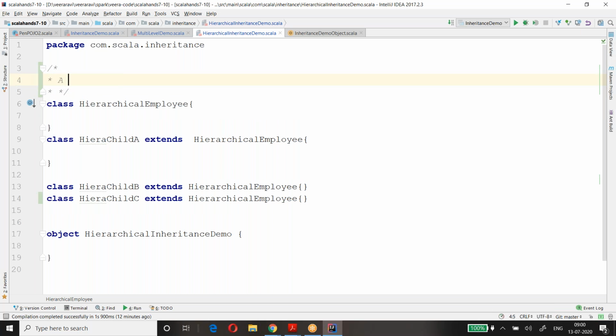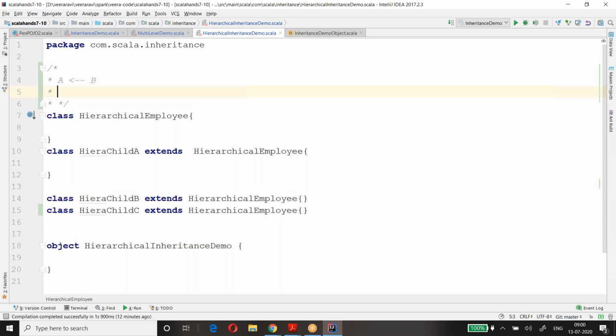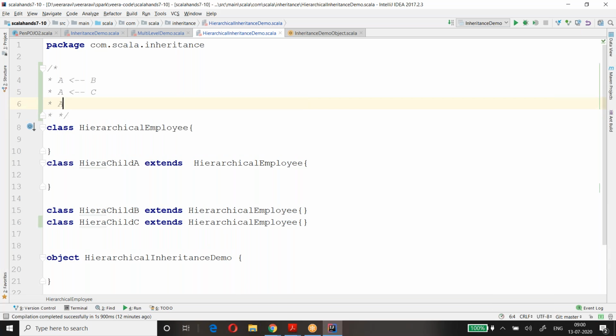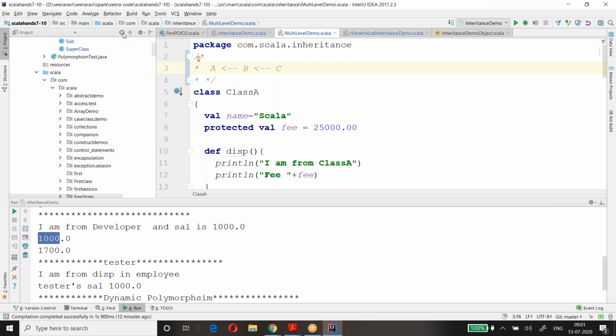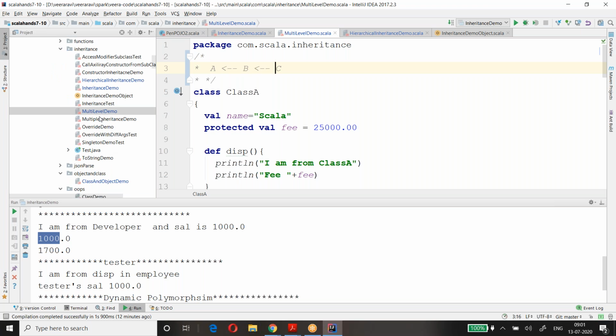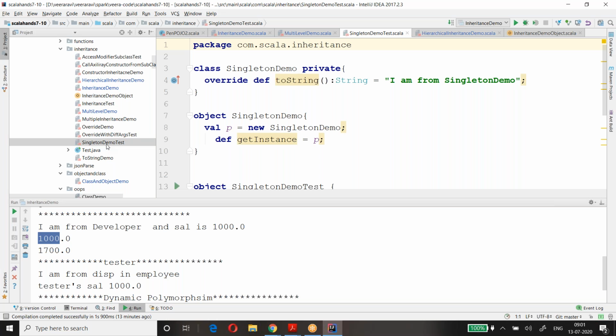So there is A, and B comes from here. Again from A only, C comes from this. Again from A only, D can come from this. If you do it the reverse way, one A has three children. If you do it in reverse A, B, C, those are three different layers. And single, I haven't written separately, so generally we say single only. Singleton is different.